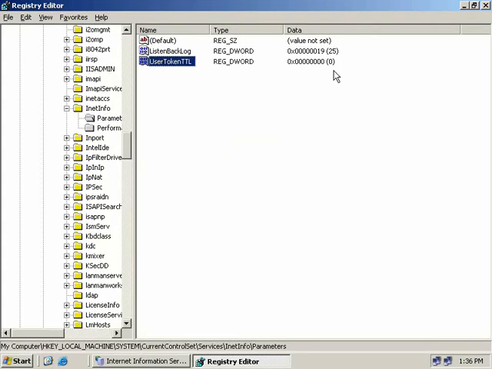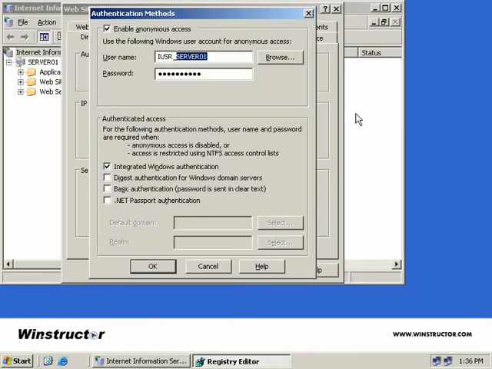Now by the way, as weak as basic authentication is, you can improve the security by using the SSL protocol. And this will encrypt all data, including passwords, as it travels over the network. Now a slightly better method of authentication than basic is digest authentication, which is available if you're using Active Directory accounts. Digest authentication improves on basic in that passwords traveling over the network are encrypted. The problem with digest authentication is that the domain controller stores these passwords in plain text, which is obviously not very secure. Now, if you're going to use regular digest authentication, do ensure that your domain controller is kept secure.